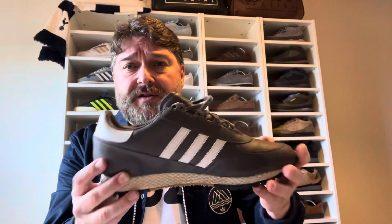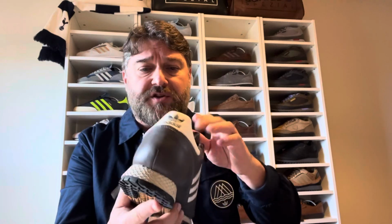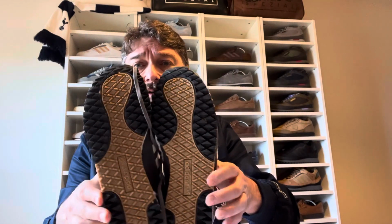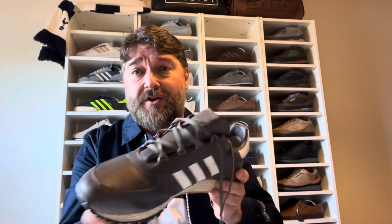I don't normally tell people what I pay for things, because I think that's just between the buyer and the seller, but I paid £160 for these. Now I would say they're like new. You can see inside, hardly worn. The heel tab looks as good as any. The soles. These were £185 retail in, well, coming up 9 years. So to get these at 160, I've seen these go for 300, was just a no-brainer.